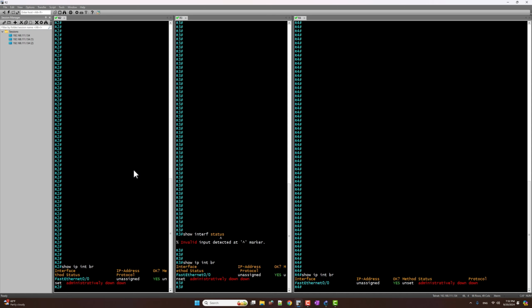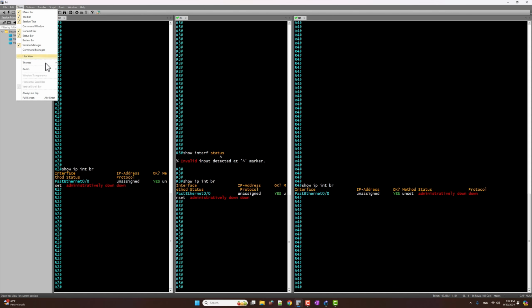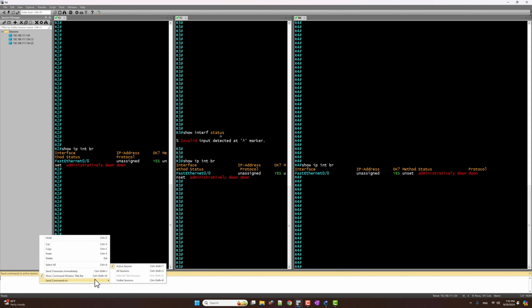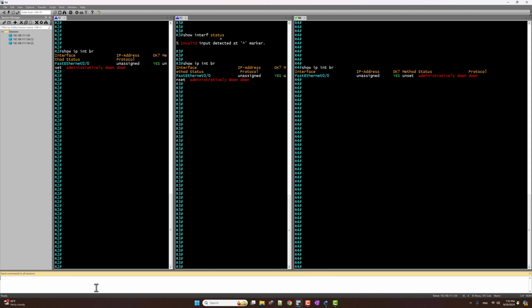And something interesting is that you can send the commands to 3 sessions by clicking here on command window, enable command window. You have a command window here, right click, send commands to all sessions. So now I can check all sessions together.